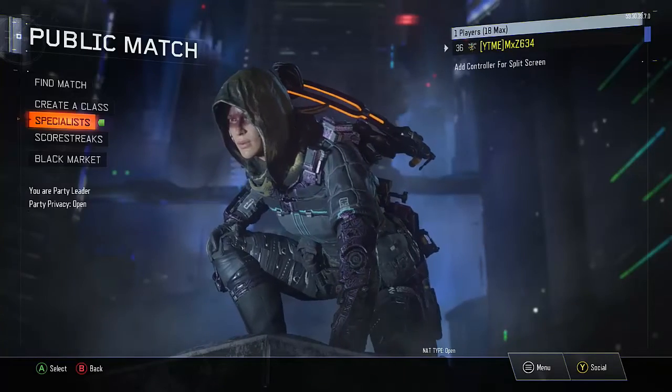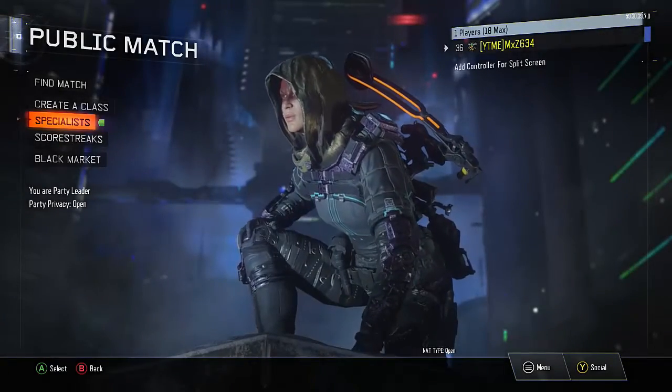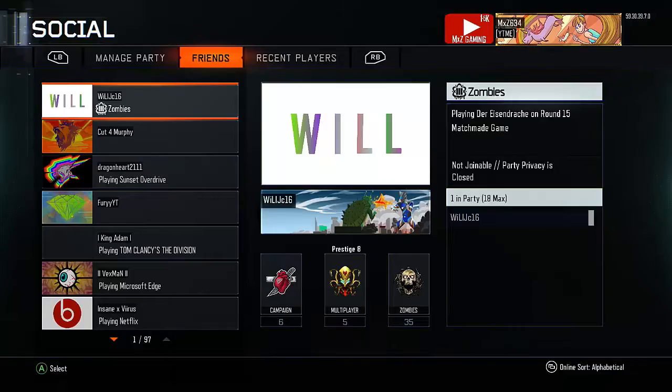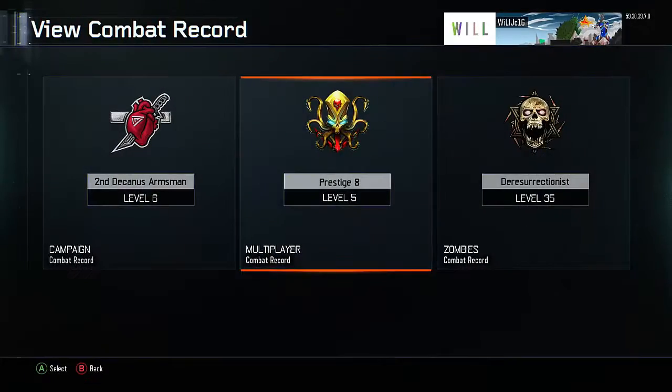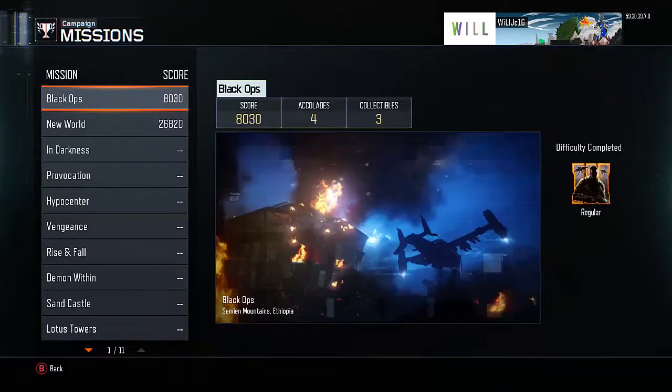It's kind of weird. So basically what you want to do to get it is find a friend who has done a little bit of the campaign, he's got to have a level in it. Once you have, go onto his name, and then go on to where all these things are, weapons, equipment, things like that, and then just go through them all in the order that I'm going through.